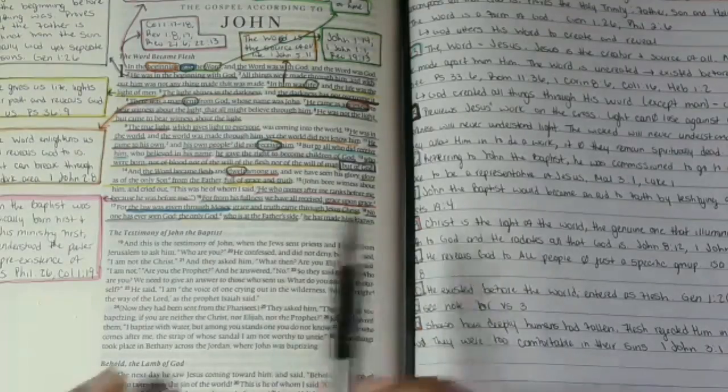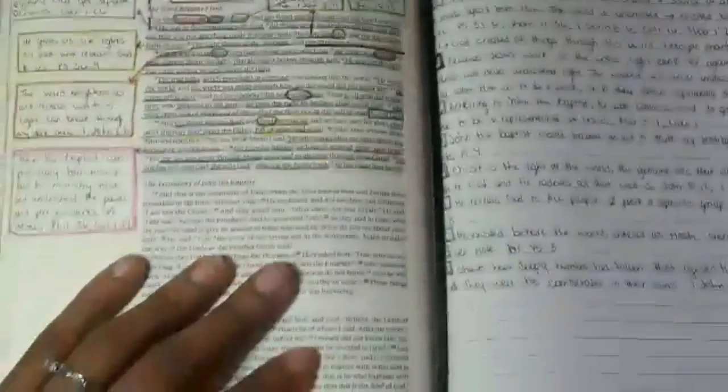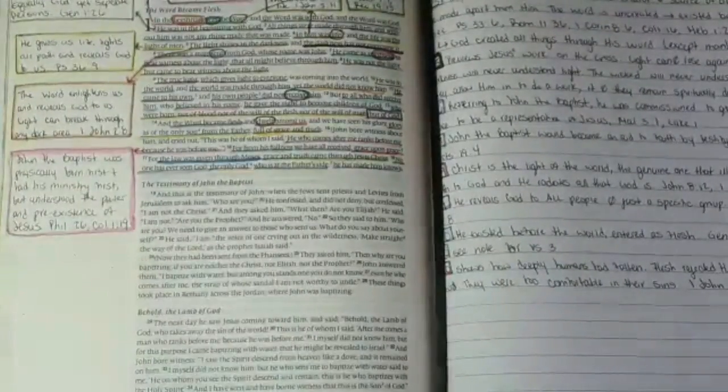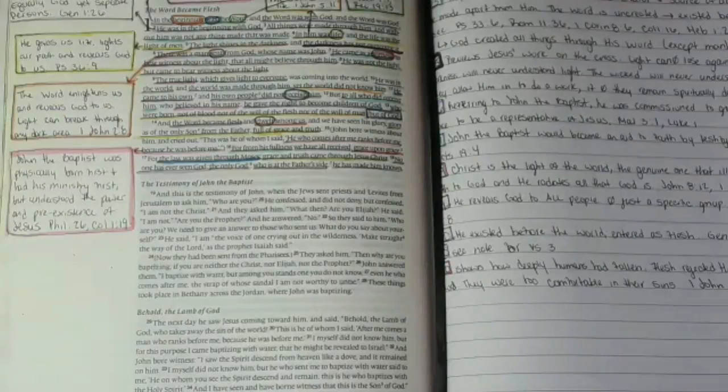Okay, so starting at verse 19, let me make sure the camera is right. And my son is running to me. Hopefully he doesn't come in. I should have zoomed in a little closer, but hopefully this is fine.